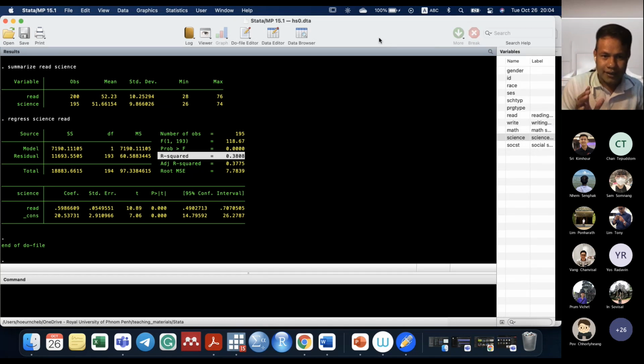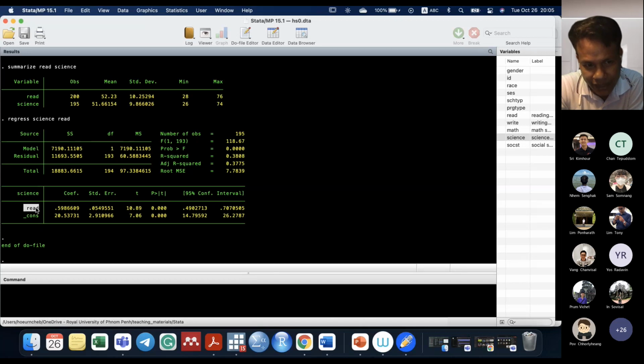Okay, I stop here. This is what you just learned, beta 1, beta 0, and R square. Sure, can you clarify again which one is beta 0 and beta 1? Here, if you look at our equation, the beta 1 is the slope of read. So you look at here, this is the read, and then you look at the coefficient.